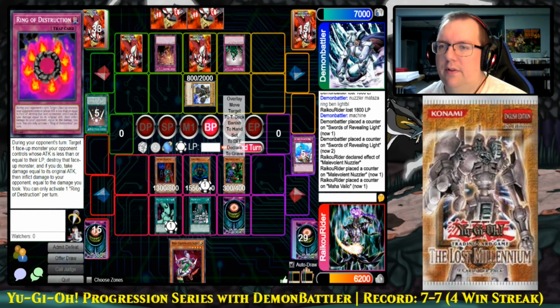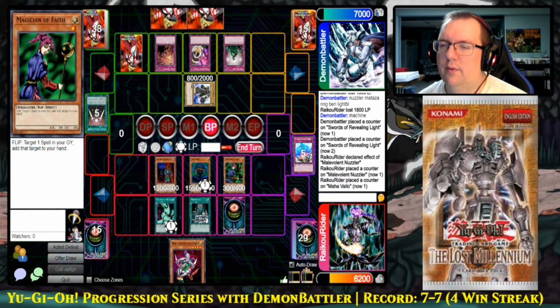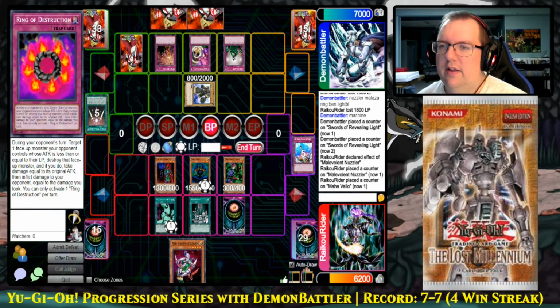Alright. Battle. At the start of your battle phase, T-Roar. I'm gonna Threatening Roar. T-Roar, yep. That'll do. Go.